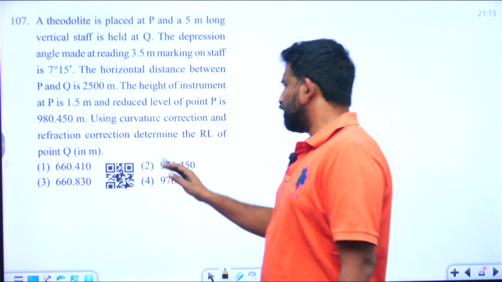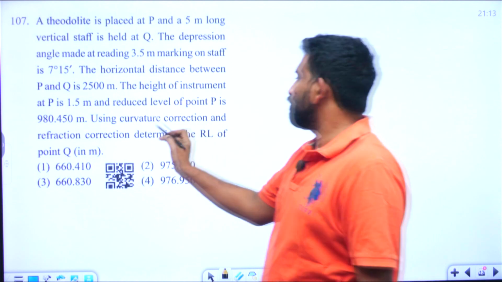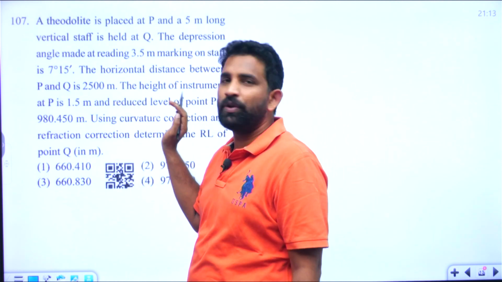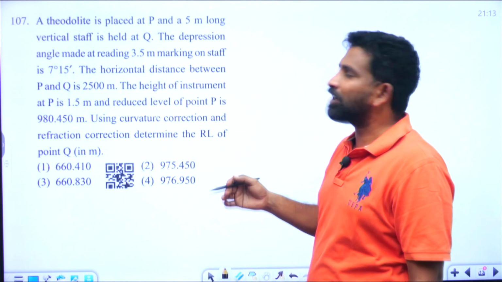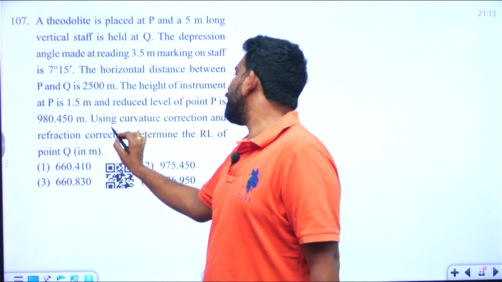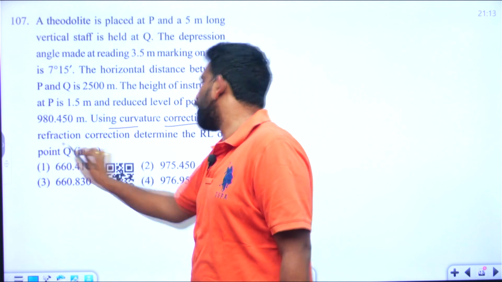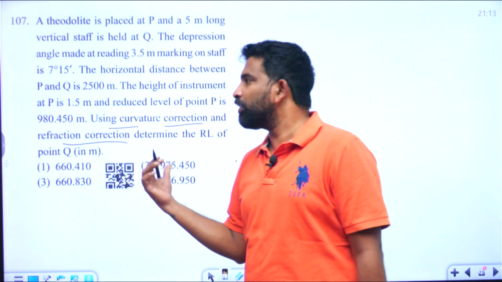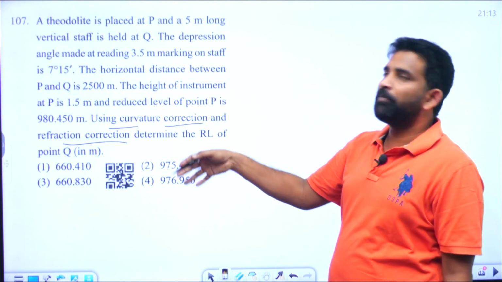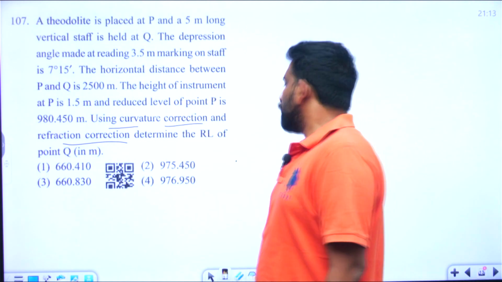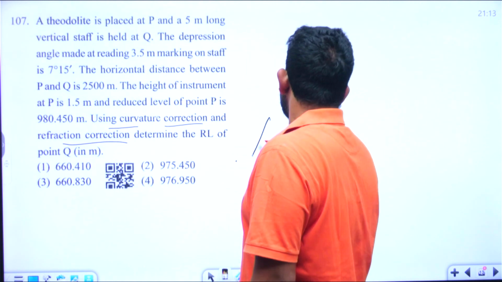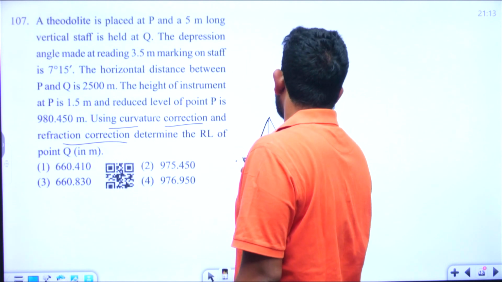The most important thing here is solving such a question without using any calculator. It's a little bit difficult task here, because we also need to find out the curvature correction as well as the refraction correction. That's why the calculator is more useful for solving such a question. Now let us see in a diagrammatical point of view how the question will be.